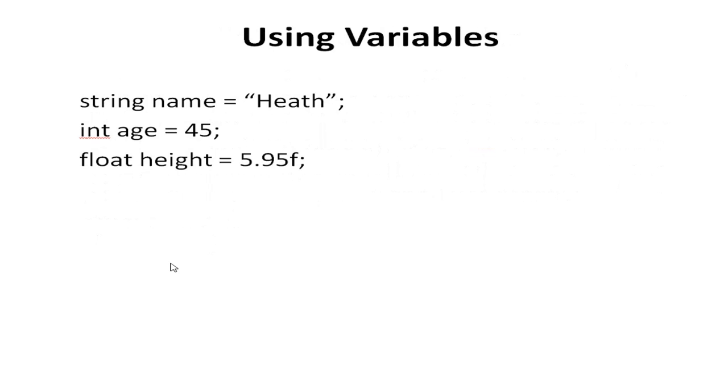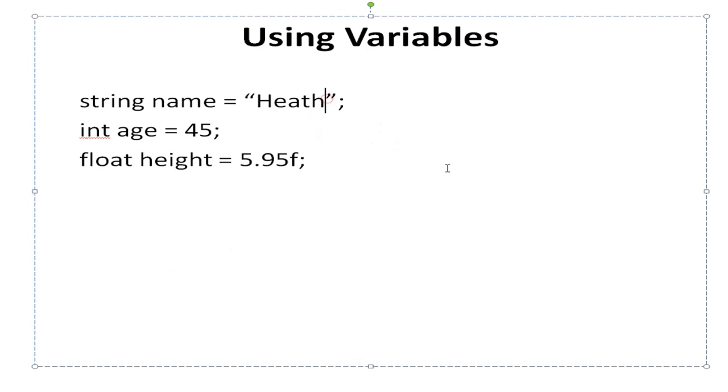In this next slide I've set up three different examples of those three variables. So we have string name equals my name, Heath. That string stores a type of value that is of type string, like a sentence. Those are called strings in computer programming. So this would all still be a string if I say Heath is a good guy. Inside those quotation marks, that is a string. And now, in that slot in memory, Heath is a good guy will be stored, and it can be accessed through name. That's the name of the variable.